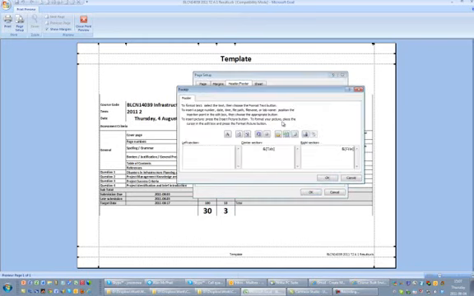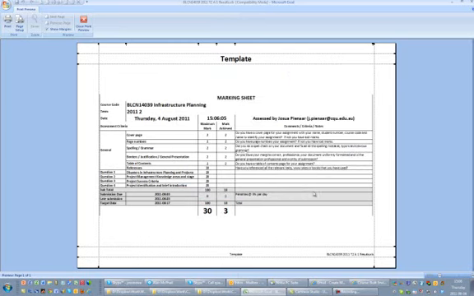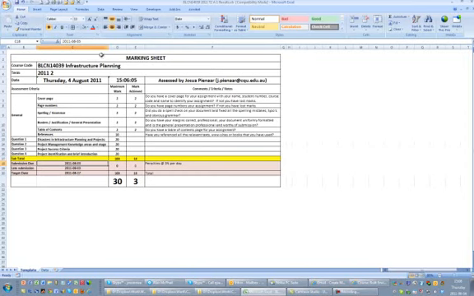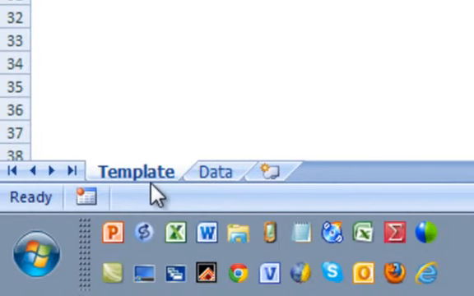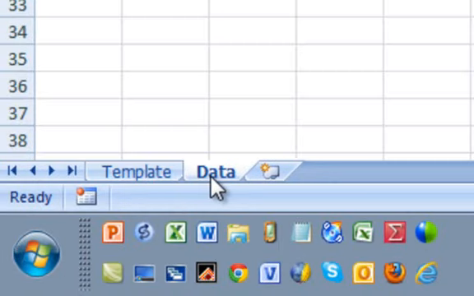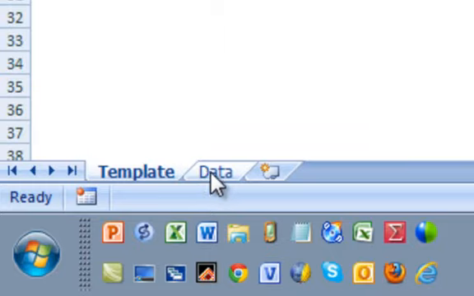And I've also added the @tab at the bottom so that I can get that, and over there I've got the @file, so that gives me the file name over there. Alright, so you can play around with this, you can have dates and stuff in there to make it easier for you to do. Alright, so if you have all of that ready, that's basically the first step that you have to do. Alright, remember that important you have to name this first sheet template, and the second sheet is going to be called data.